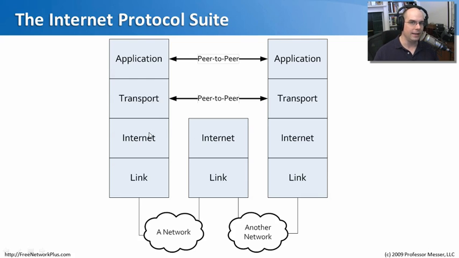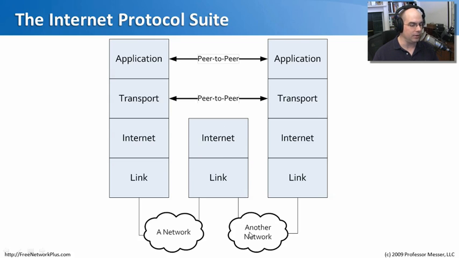The internet layer has things like internet addresses, IP addresses associated with them that then go out perhaps over an Ethernet connection. I've put in here these different network links so you could see in the middle, what if you needed to be routed to another connection? Routers only work at the link and the internet layer. So your traffic, as it starts at a web browser, flows all the way through this particular set of suites of protocols on your computer, goes out to a network, might go through a router, which only looks at the data up to the internet address and says, oh, you need to go over there to device B.